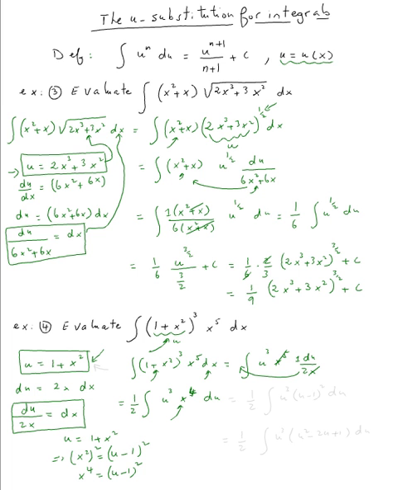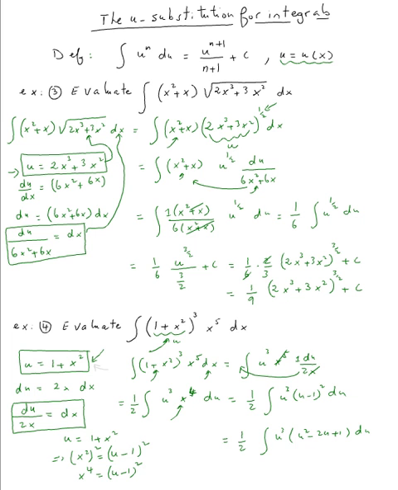Right? So now this is going to be equal to 1/2 the integral of u cubed times x^4, which happens to be (u minus 1) squared du. Now from here, this is easy because all we have is the u's and the du. Now this is going to be equal to 1/2. All we need to do is distribute. So u cubed, well, first let's FOIL. If you FOIL this, you get u squared minus 2u plus 1 du.